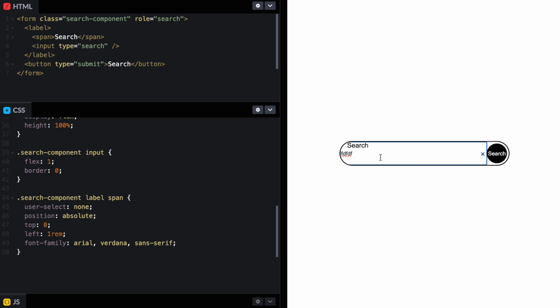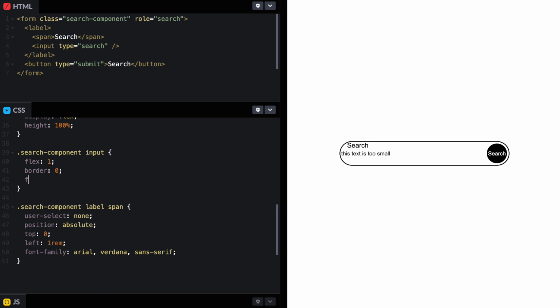But we still have something. You see, this text is too small. So let's make it a little bit larger. Font size 1 rem, 1.5. That may be too much. 1.25. Like that is fine.